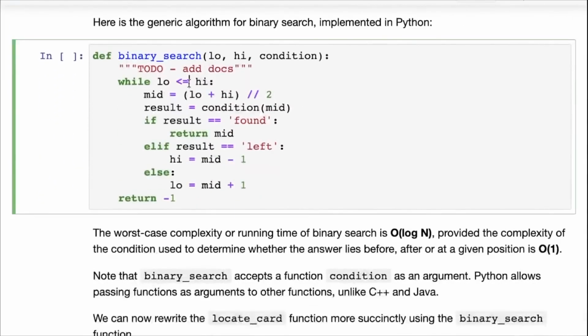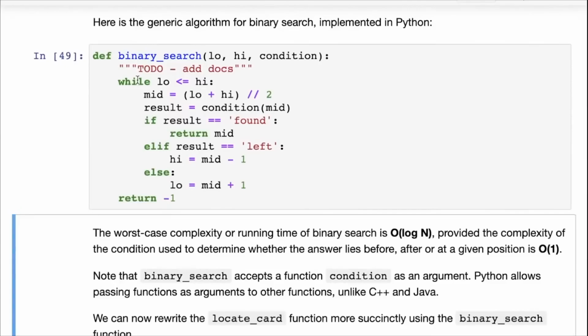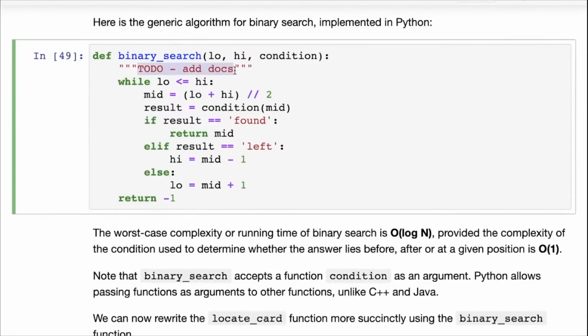So here is the generic algorithm for binary search implemented in Python. And you can see a classic detailed documentation here. So here the binary search is going to take a search space, low and high. So low is going to be 0 and high is going to be, well, we will pass in maybe the final position, the final index of the array.